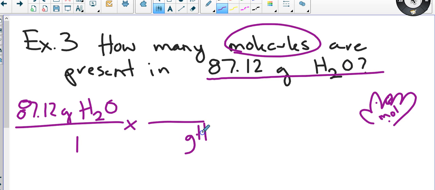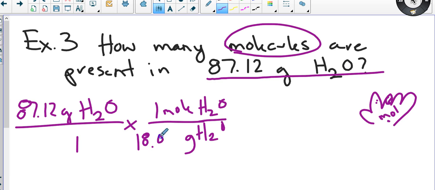Alright, cool. So, I started on this finger. The one that I'm going to point, I can't just hop over fingers, okay? So I got to go to my moles next and then to molecules. So, whatever you're pointing to is what goes on the top of the next fraction. So, I'm going to put 1 mole of water. 1 mole of water has how many grams in it? It ain't going to be Avogadro's number, I'll tell you that right now. 18.02.